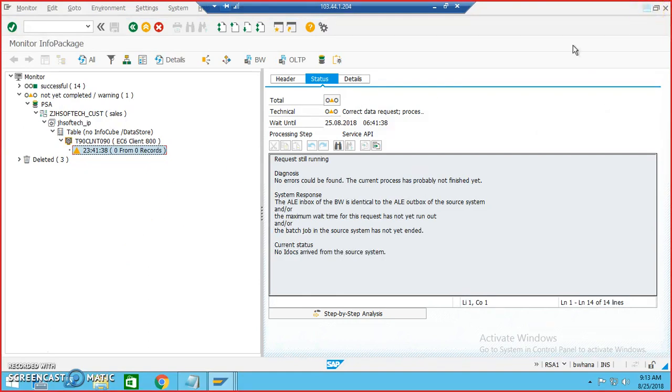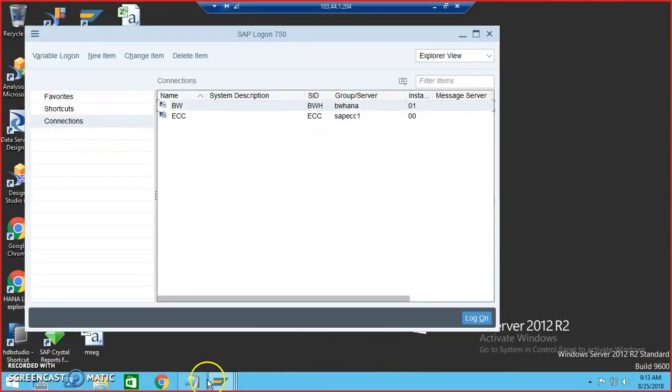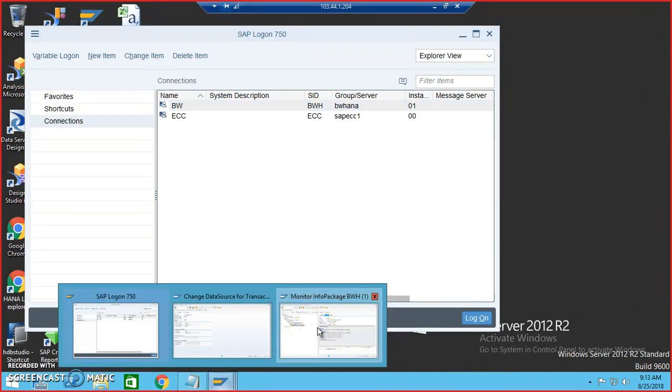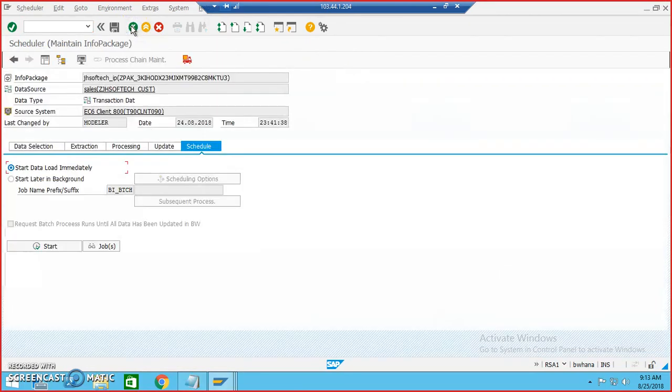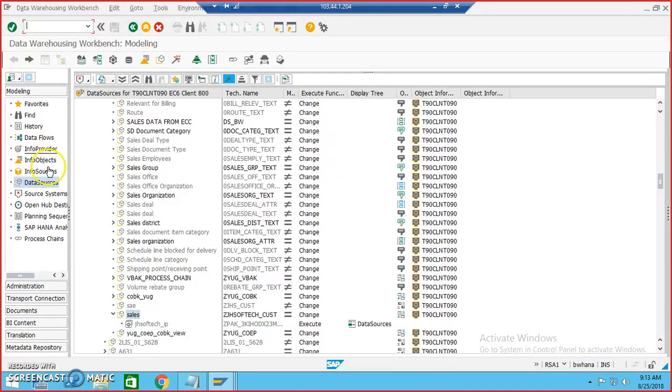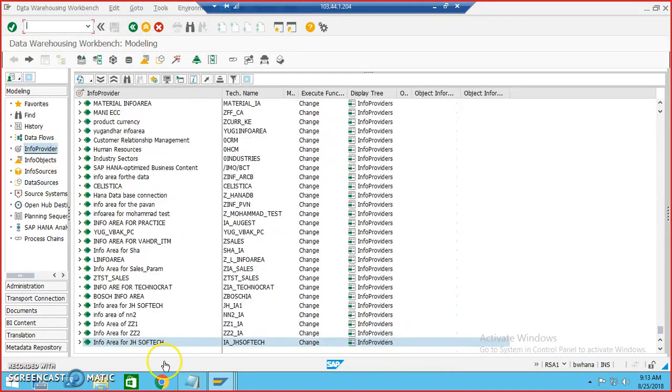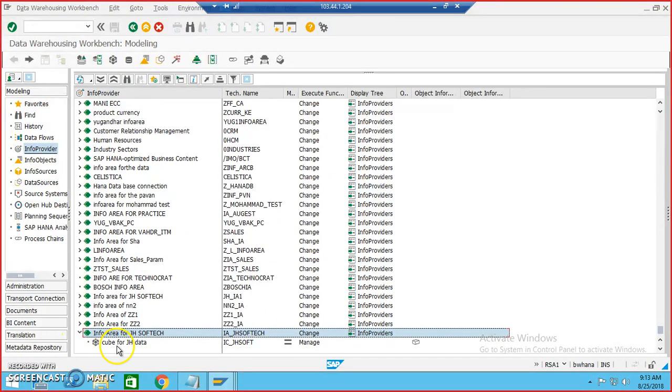Once we have successfully loaded the data into PSA, we will go ahead and load this data into the cube that we have just now created. So let's check out the cube that we have created there. The cube that we have created here is Softech underscore IC. This has been activated.